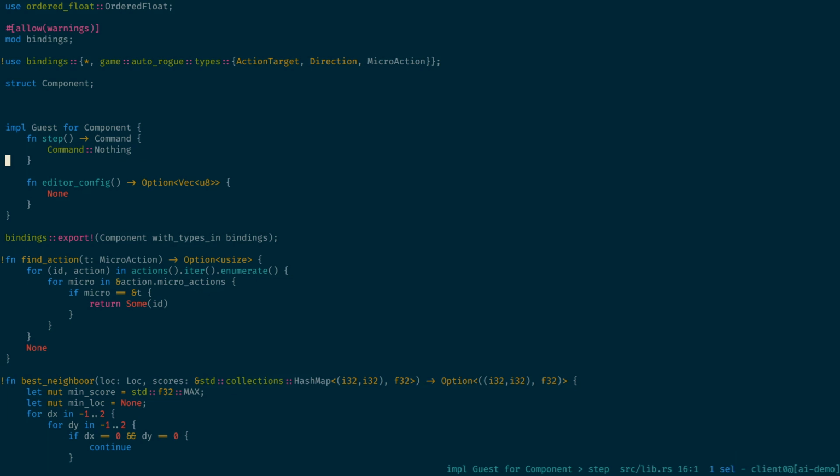So the structure here is that the AI needs to know what actions the character is capable of taking, and that's determined by what equipment the character has equipped, or a set of intrinsic actions. Like the AI can always walk around, regardless of what its equipment is. There's a few intrinsic actions like that everyone has. You can always pick up stuff off the ground. But everything else, like attacking with a sword, is supplied by equipment, and those actions will only be available if you have that equipment equipped.